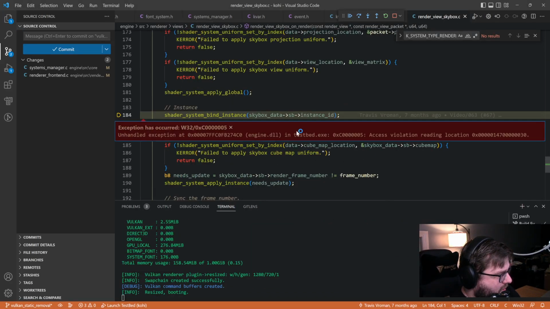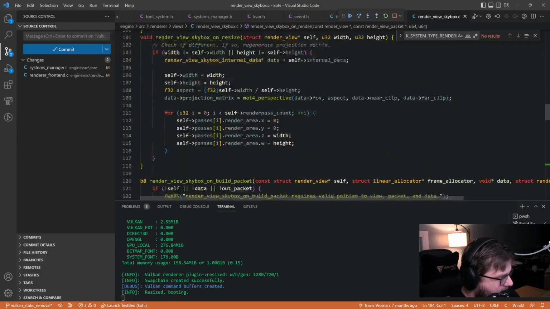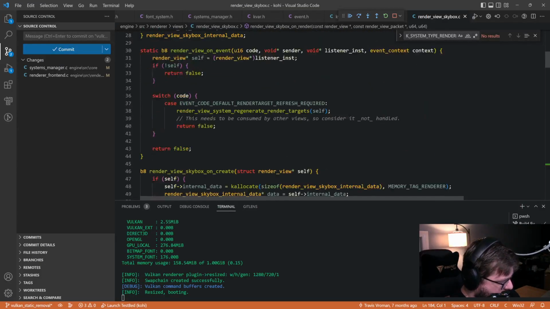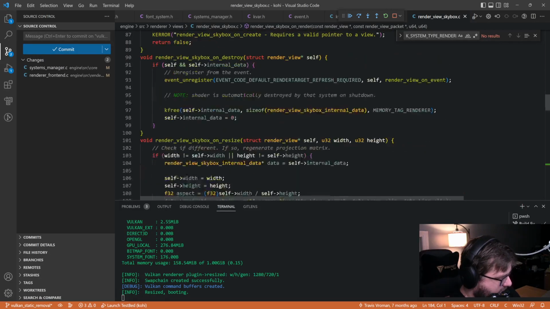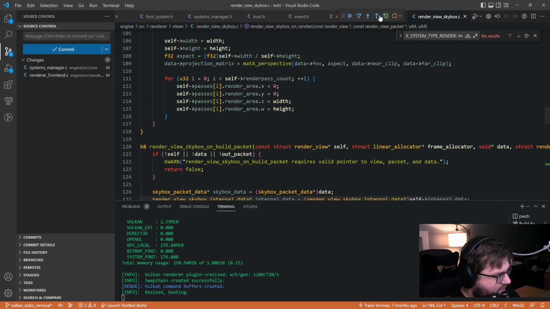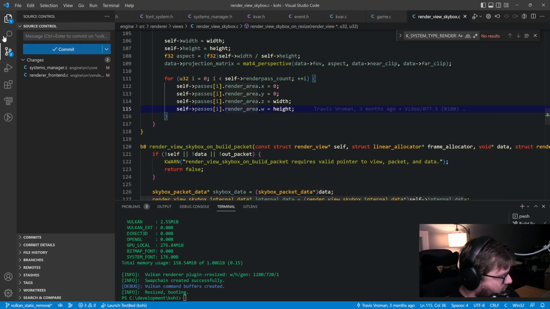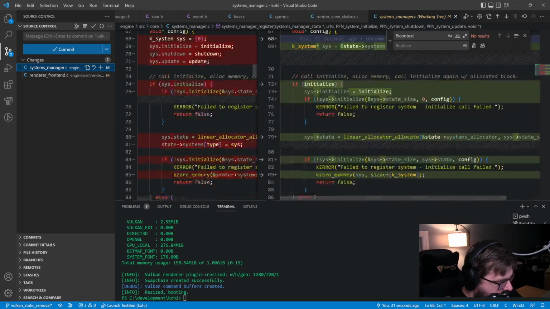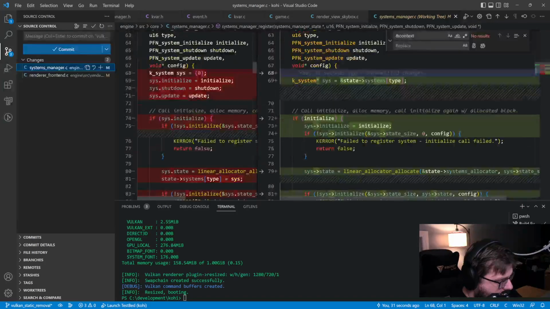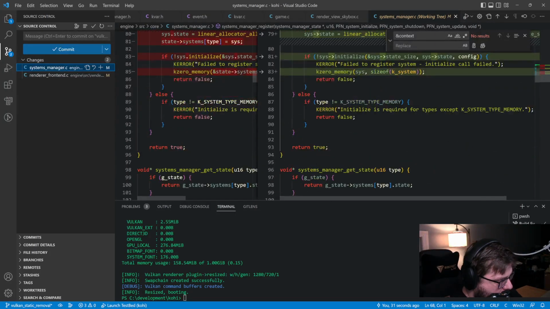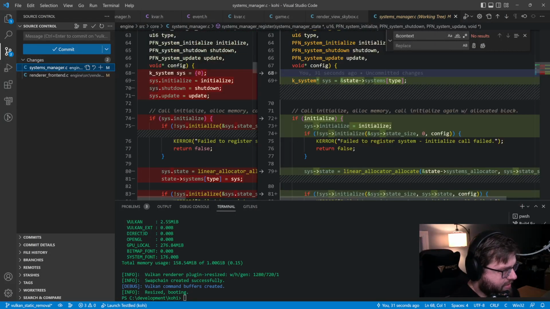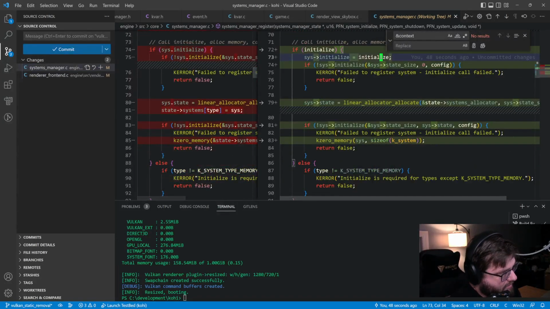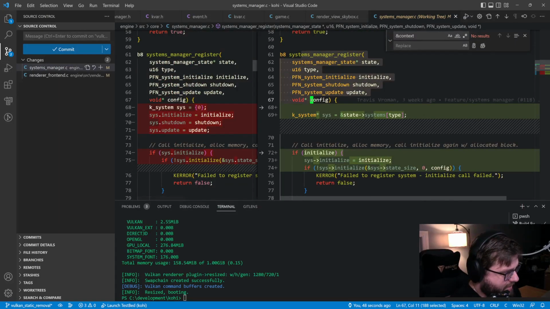And we'll run, and we are still getting some really strange errors, which means that we likely have some sort of corruption. Awesome. Because I can't see why this set of changes would cause that type of an issue. Because there's really nothing here that should be doing that. Oh, you know what? We're just setting initialize here. We should probably also... we didn't actually set up the other calls either.